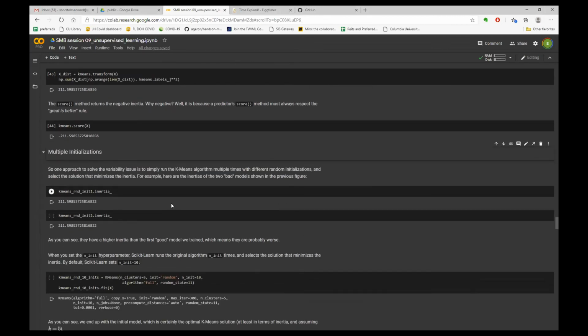The score actually depends on how the data is arranged, right? If the clusters are tight, like the small tight circular ones, then the scores are going to be low because everything is so close. But then you have these spread out clusters, so those scores are going to be high. So a high score doesn't necessarily mean that the model is bad. It just means that your data is spread out. Yeah, good point. Okay.